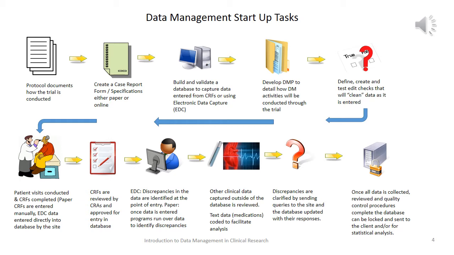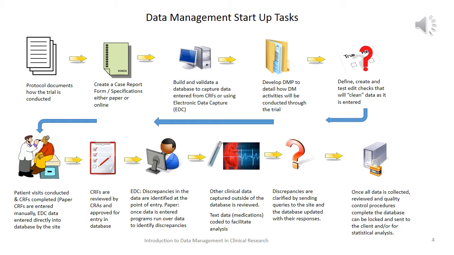While we're doing that, we're also developing our data management plan. And this is going to detail and discuss all the activities that are related to data management that we're going to do throughout the course of the trial. Some of these activities may change. So there'll be a series of documents that make up the overall data plan, and some of those may change as we go along. We may have protocol amendments, for example. That is not unusual to have multiple protocol amendments during the course of a trial, and that may change some of the data that we collect, may change a few things that we do during the course of the trial.